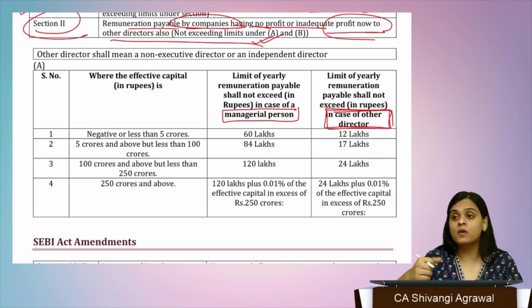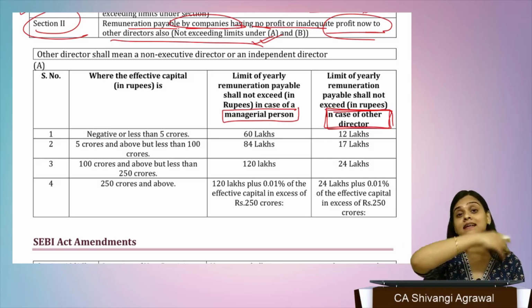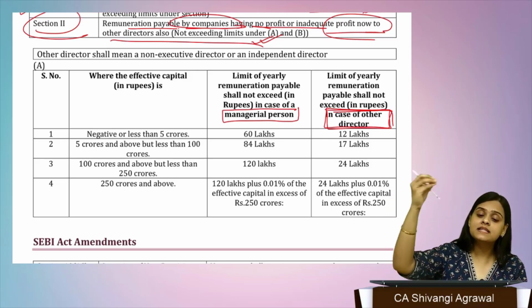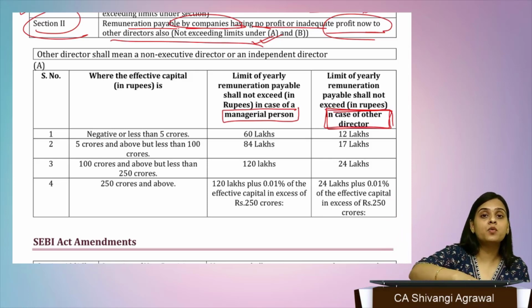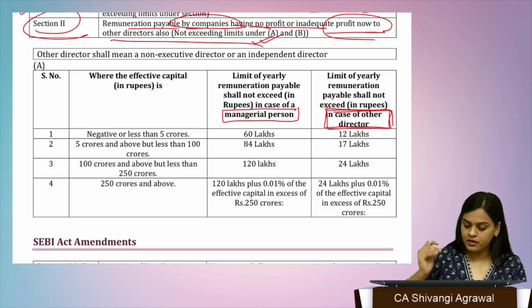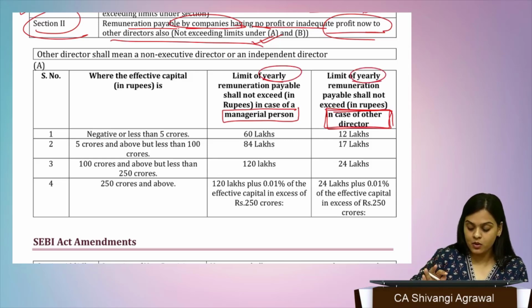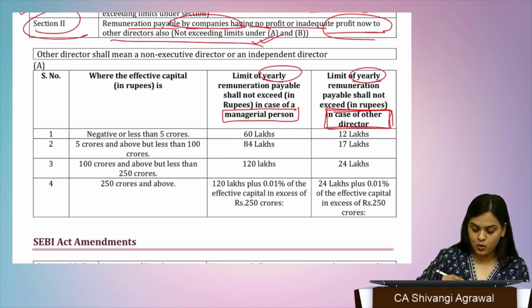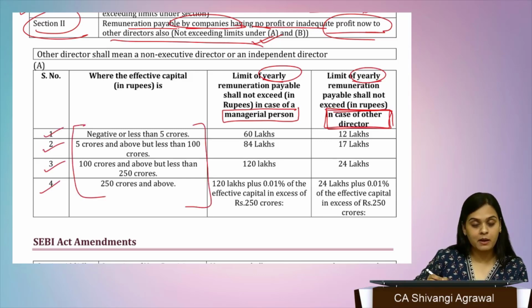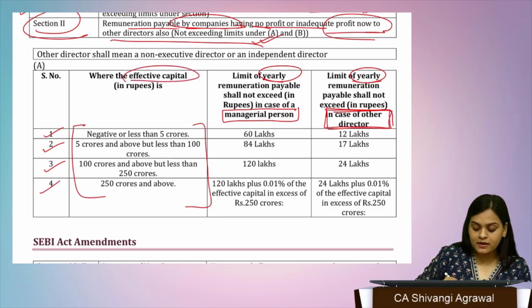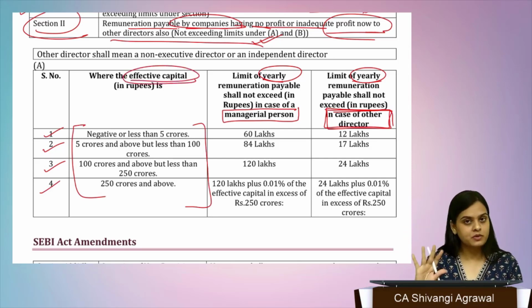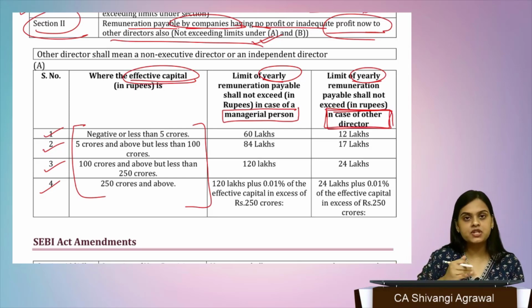He is a whole-time director or a managing director, so he is either handling the substantial affairs and all that, or he is dedicatedly devoting all the time he has towards the company, so he must be paid more. So he must be paid more, right? So we have yearly remuneration as it was, we have these individual limits as it was, we have, on the basis of this classification of effective capital as it was, we need to calculate effective capital as we were calculating, so there is absolutely no change in all that.